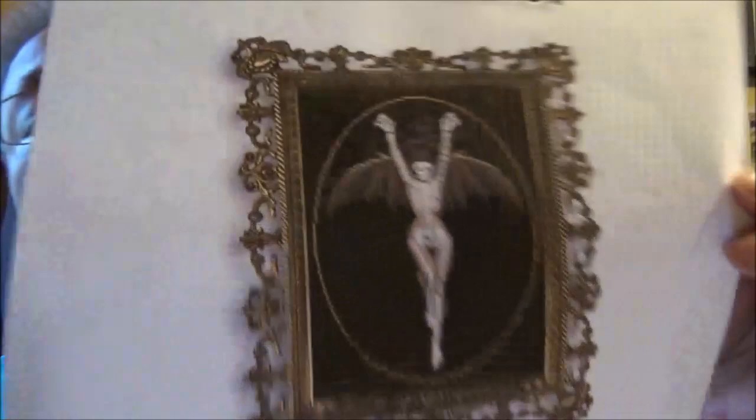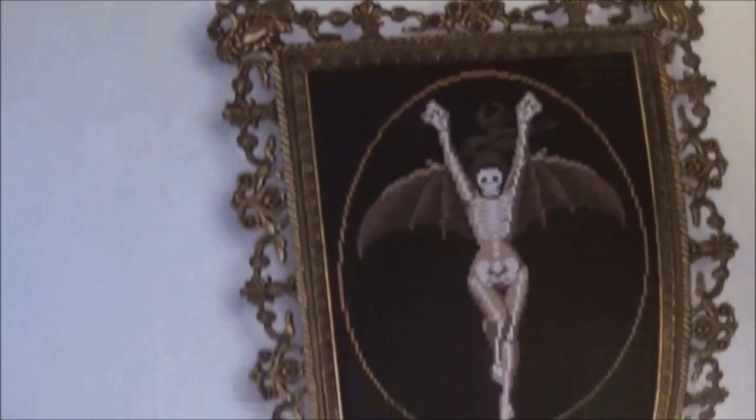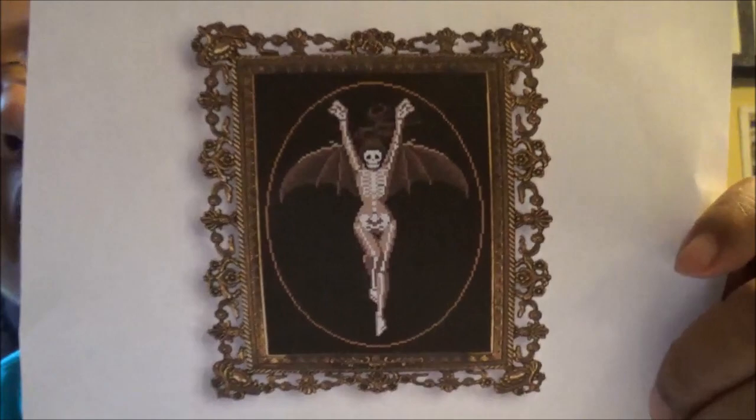And of course, I'm a big fan of Night Spirit Studio. I love her work. And I saw this one, and I had to have it. It's called The Bat Skeleton. I love it. This is, like I said, Night Spirit Studio. I have it kitted up on 14 count black Aida with the DMC called-for flosses.